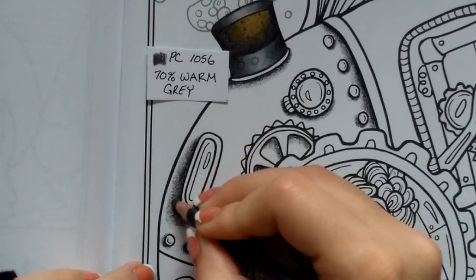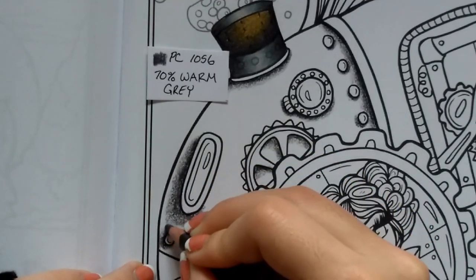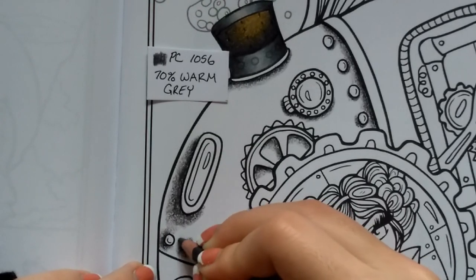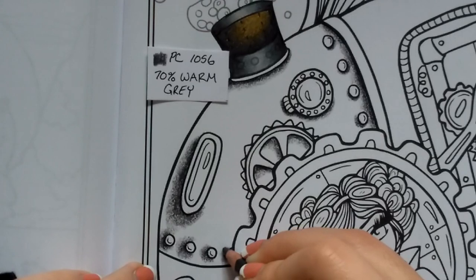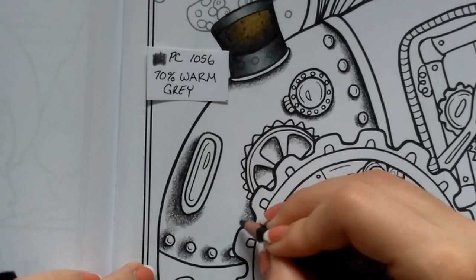I don't want it to be too light, because again, we're kind of underwater. Things are going to be fairly shadowed. And also, I'm thinking because most of the gears and stuff will probably be a little bit lighter, I really want those to stand out because they add a really interesting look to the page.